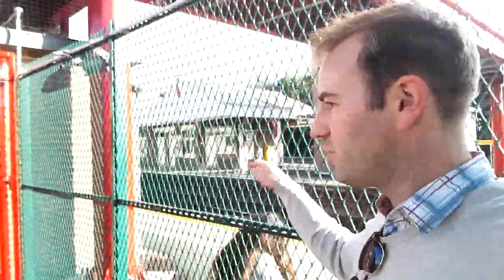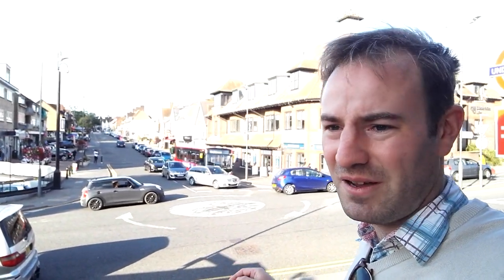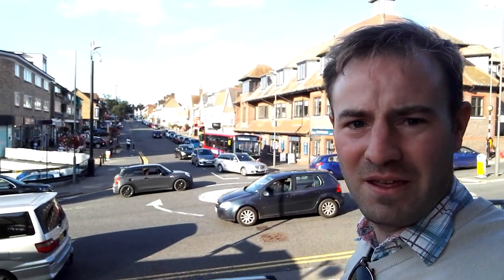That's the station there, looking towards London. Where we're going today is the other end of Hill Avenue. It seems trains to Aylesbury aren't running today, so you have to get the rail replacement bus. So what I'm going to do is walk to the other end of Hill Avenue, and I'll have something quite interesting to show you up there.